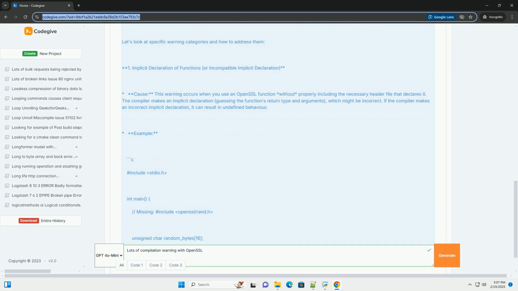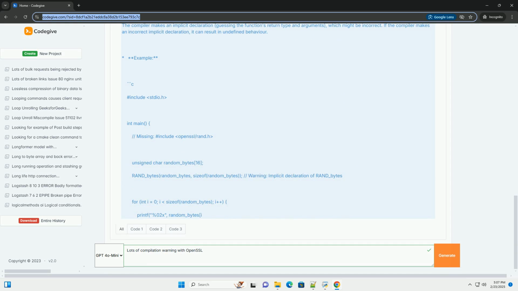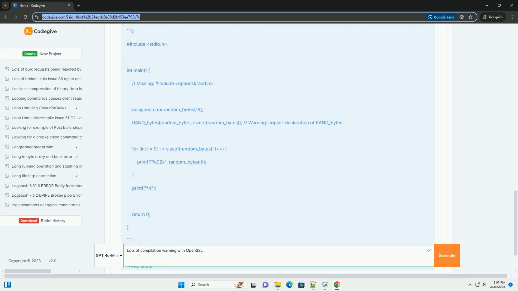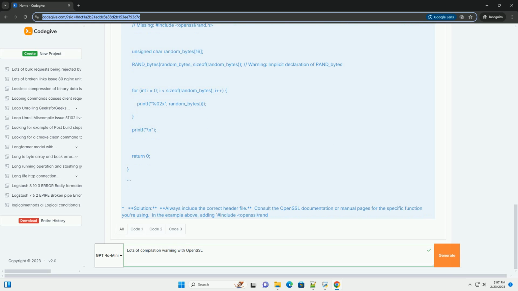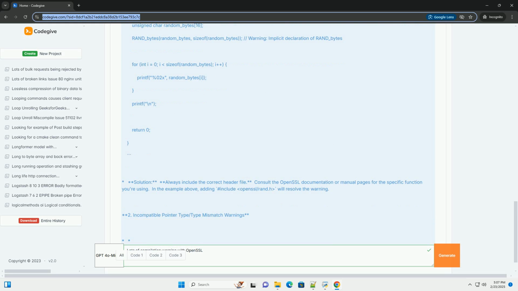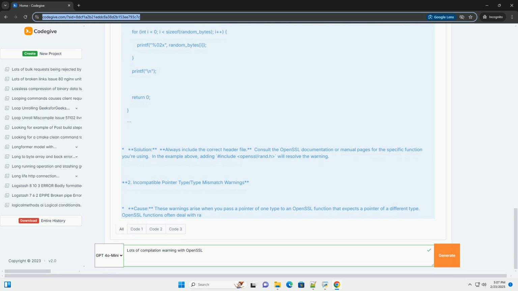Undefined behavior. The code might do unpredictable things on different platforms or with different compiler versions. Memory leaks. Unused variables or improper resource management flagged by warnings could lead to memory leaks. Security vulnerabilities.